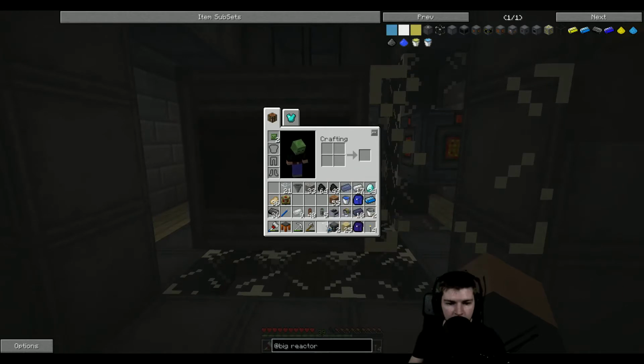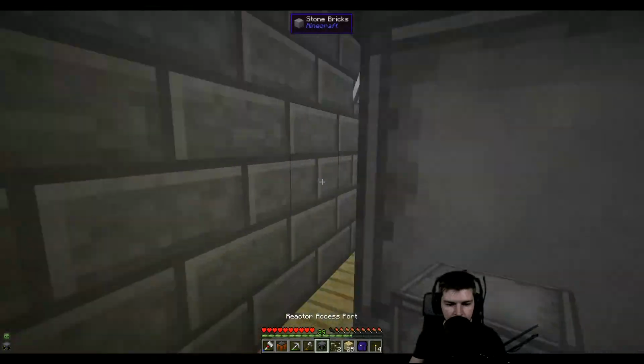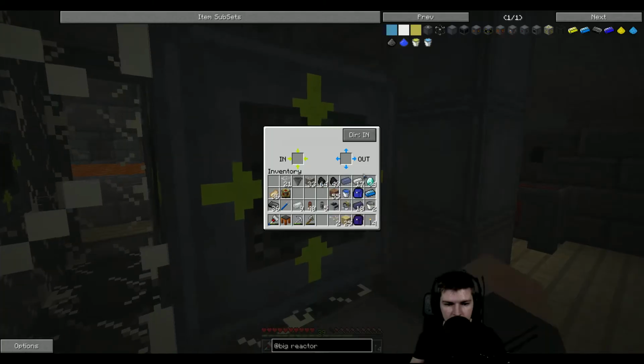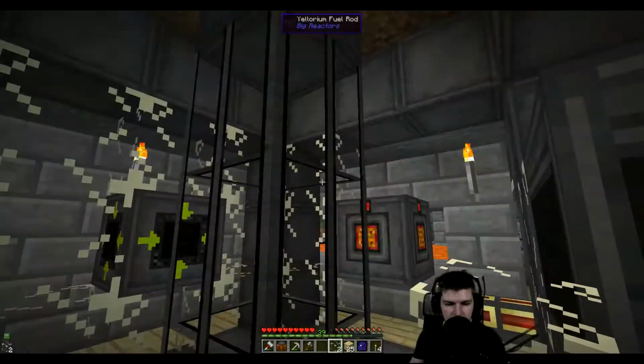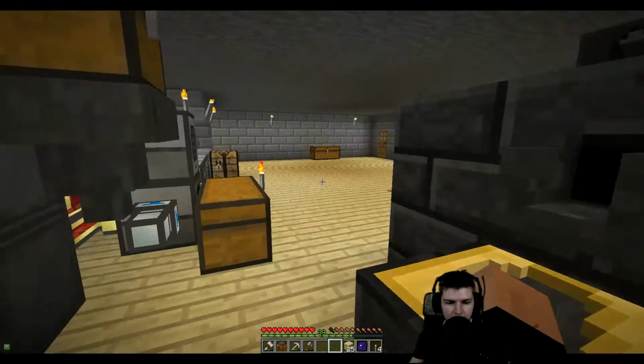Then we have the input and the output, like there. And there. Let's set this one to output. And that's basically it. Now we just need to fill it up. And for that, we need a lot more iron.